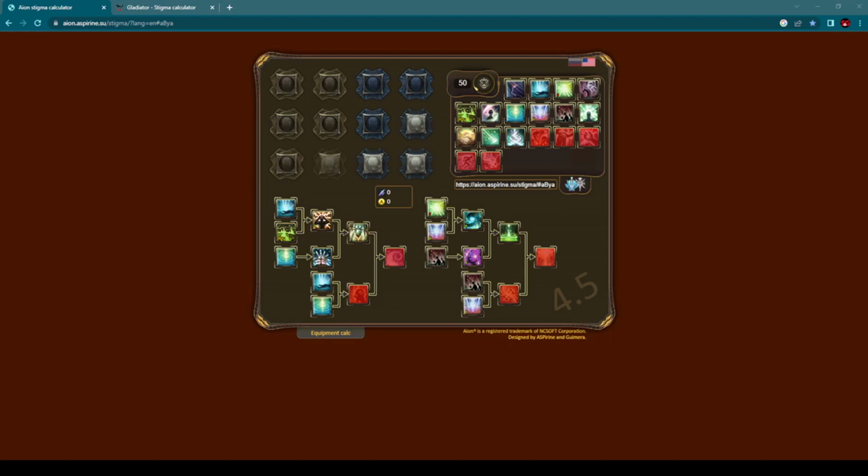Aion Classic European release is now officially confirmed for early 2023, so it's time to start preparing for that big release. One of the things you will want to check before you start to play your favorite class are which stigmas are available in these early updates of Aion Classic, because there is a huge difference between stigmas used in Aion Classic and on Aion live servers. There are many different stigma calculators for Aion, but this one is the best you will find for Aion Classic, so let's check it out.